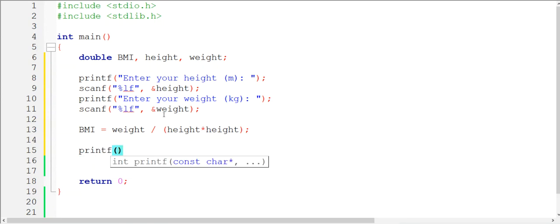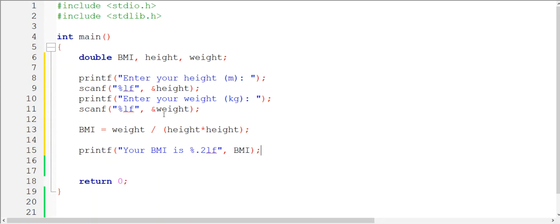Then we print the BMI. Let's say we take 2 decimal places.